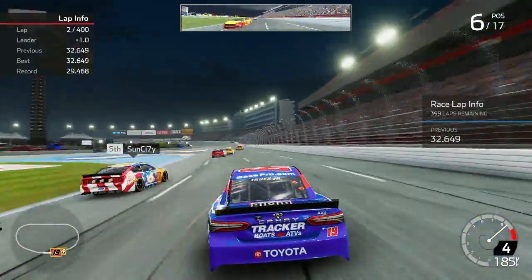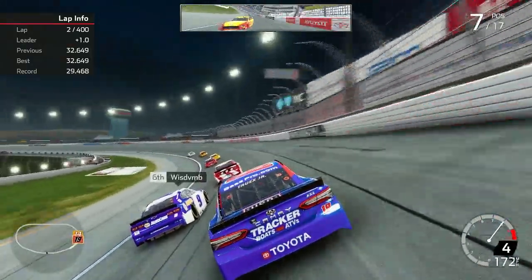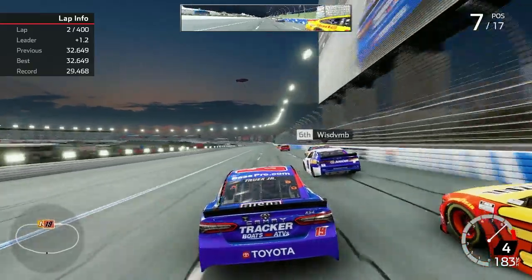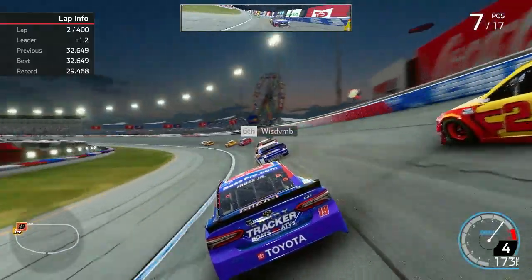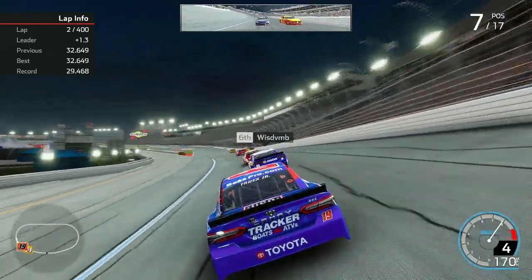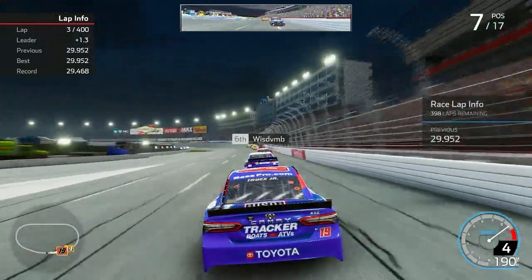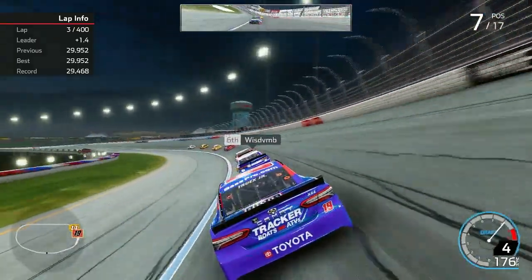But at the start here, it was pretty chaotic, and Bacon goes for a move, and I pinch him a bit and get hit up a little bit. No harm, no foul. And then I'm a little worried here because I see a line of cars, and I'm like, oh man, I'm going to lose so many spots. But we enter 1, and Durham's not able to drive it in as good, so I get the slip in here. But I tap Andrew in the back here, and Durham gets a nice run on the outside. But going into 3, I was like, I'm going to get him. And I do. So now we're in a single file line.